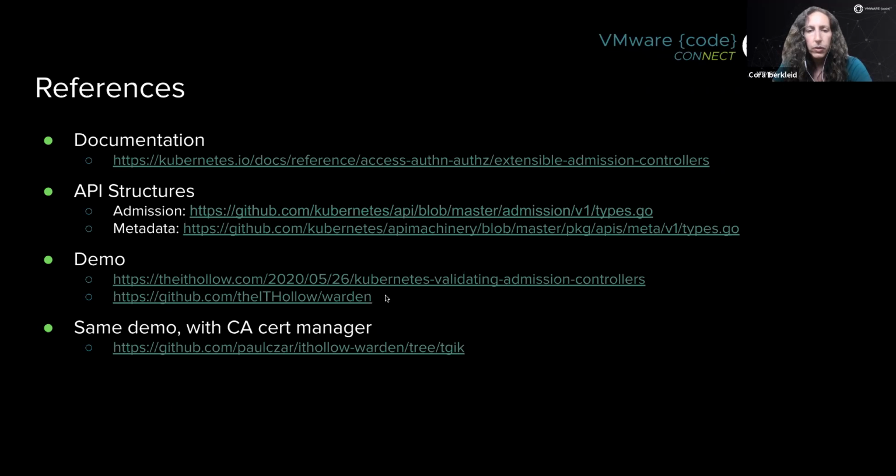This is the demo that I used for this talk. This is the original blog posting, and this is the GitHub repo. And then Paul Zarkowski has a fork of this same repo. If you check out the TGIK branch on that, you'll see a slight variation on the same demo using cert manager for the certificates.